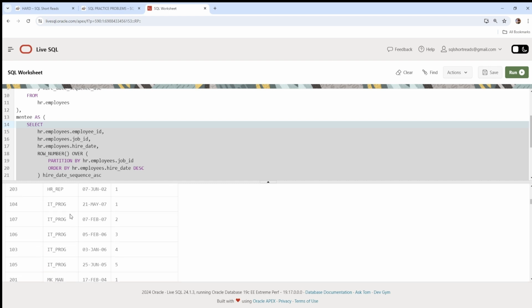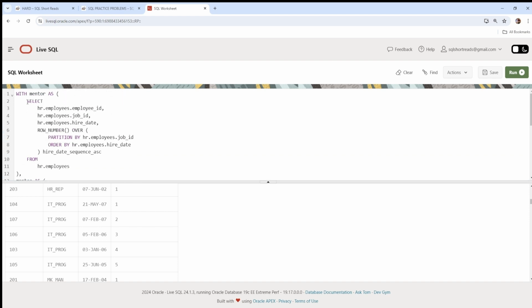So we go back to the list of programmers, and you'll now notice that our previously identified employee as being a mentor, the employee we identified as being a mentor in this CTE here, is now not being assigned a mentor, right? So we have the mentee being the employee that was hired most recently. So that value is assigned to 1. So the most recent hire date value is a 1. And the earliest is assigned the highest integer value among those integer values that correspond to employees with a job ID value of IT prog.